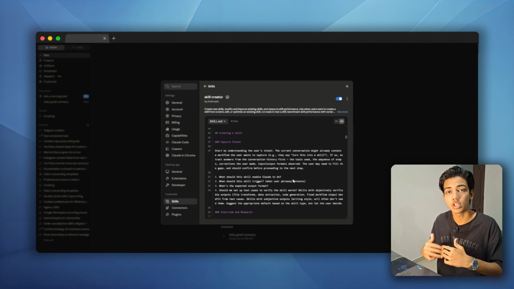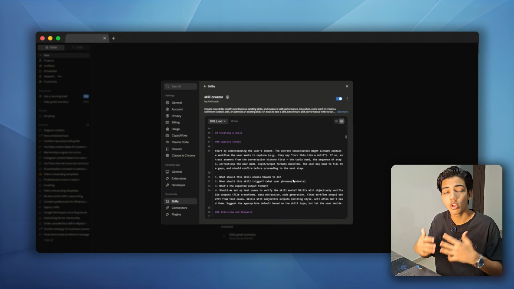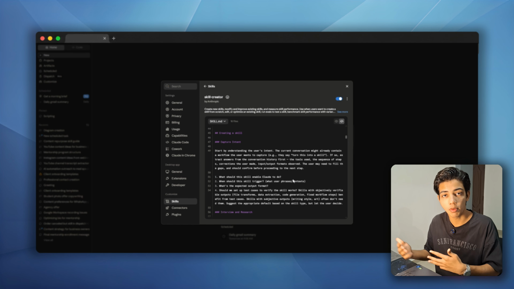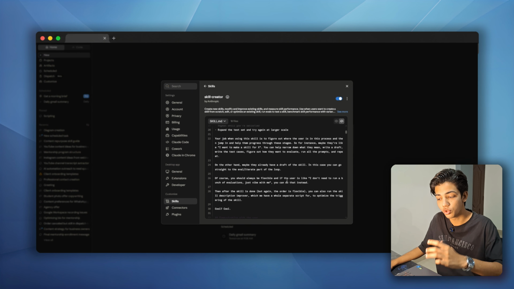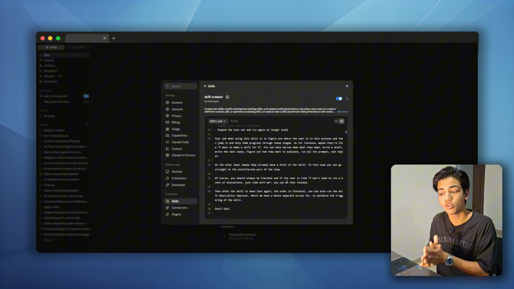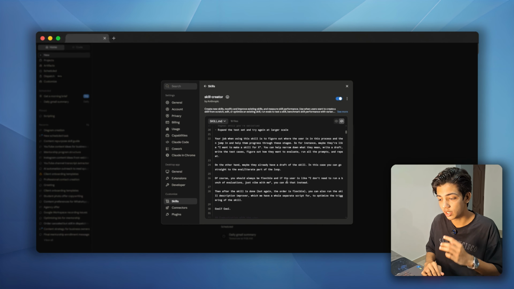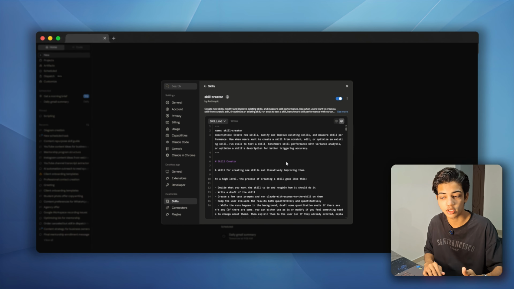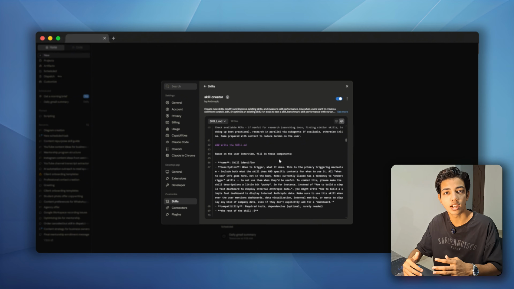I would suggest you give as much context as possible. The more context you give, the better it performs. That's a simple thing. In the skill, you will just explain what it should do, how it should do it, the step-by-step process, what goal you want to accomplish, and what it should do and should not do, every single thing. And that's it. In just plain English you can describe. And if you don't want to write all of this, what you can do is, with Claude Code's help, you can create this entire skill.